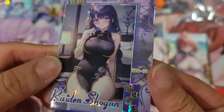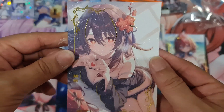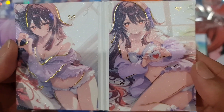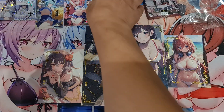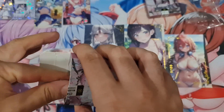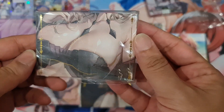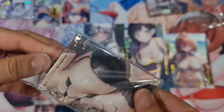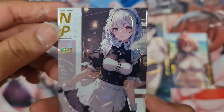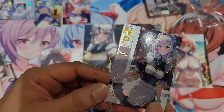That's quite difficult to open, let me get a cutter. Hutao, I think. And a WM card of Raiden Shogun, and Hutao — maybe not. Two more. I will end up opening all 48 boxes anyways, but I just want to show you. Oh, this one is heavy! The card looks amazing — look at that. Not sure who she is. I will show you. There is WM NP, HSR, and RL card.